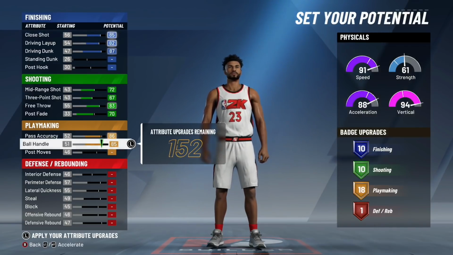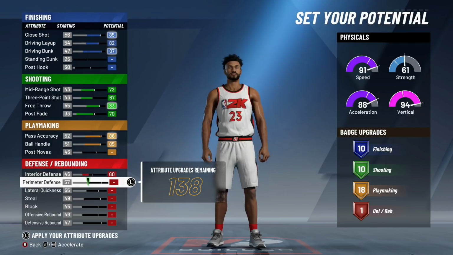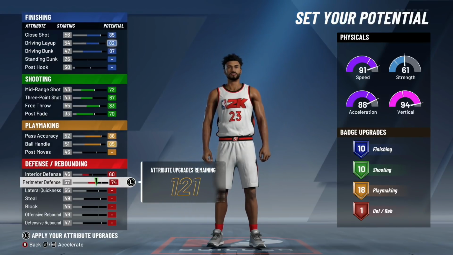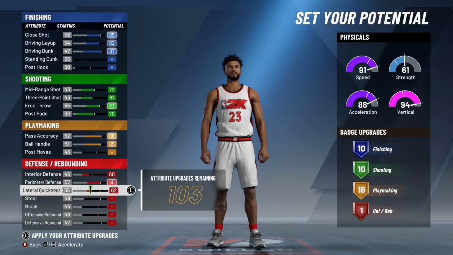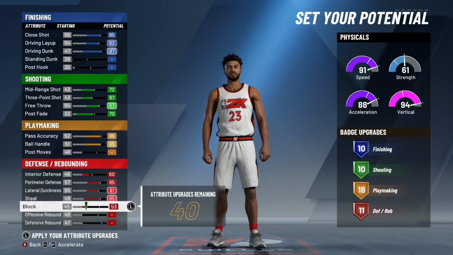Now moving on to defense, you're going to put your interior defense to a 60, just like that. Your perimeter defense, you are going to max this out. Your lateral quickness, you also max that out. Your steal, you also max this out to an 85. Your block, you are going to put this to a 55, just like that.